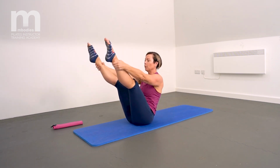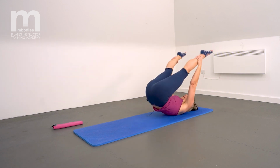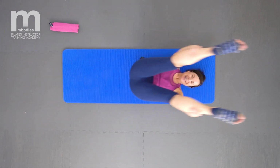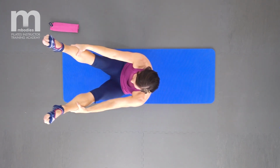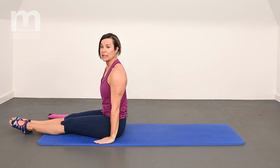If it's available, full version. Hands holding onto the ankles or the feet. Roll back, return to balance. Good. We'll do one more. Roll back, return to balance. And hold. Bringing the legs out, ready, into a sitting position.